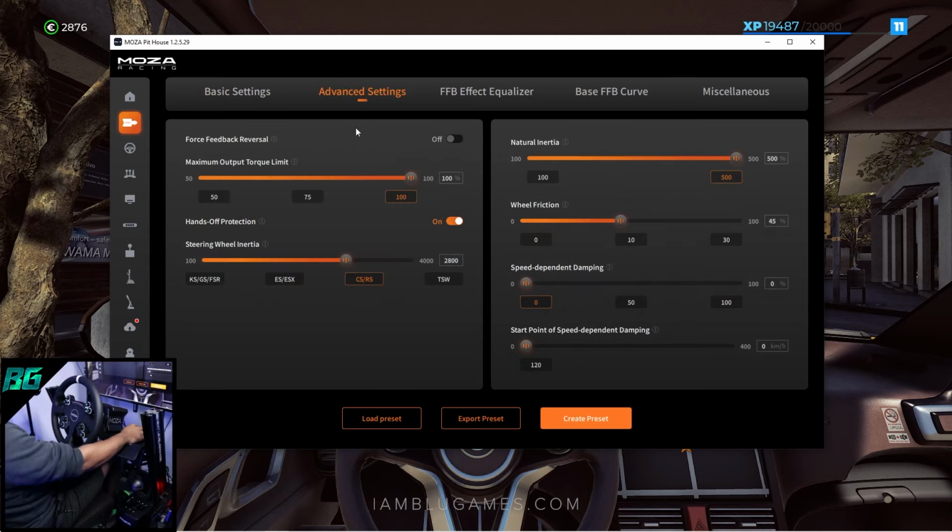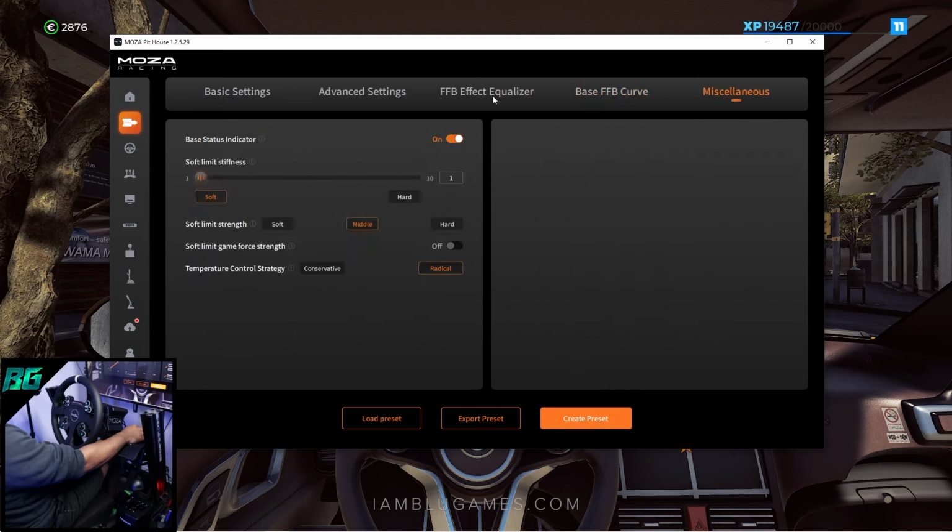And then over to the advanced settings, there's one main thing that I changed. I set it to CS, that's the wheel I'm using. And then for the natural inertia, I have it all the way maxed at 500, which is supposed to give my wheel a bit of a heavier feel when I'm driving, but it's not heavy enough, so I'm gonna add a bit more to that somewhere else. If you wanna use any of these settings, you can hit pause on the screen, or again, I can send you the file. The rest of this stuff I have not messed with.